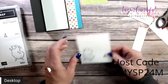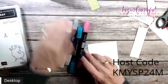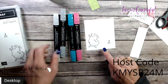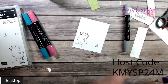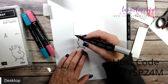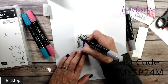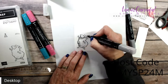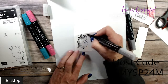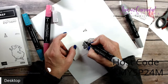Okay. Now, I grabbed some blends. I grabbed Bermuda Bay and Polished Pink, and then my sheep is going to be in Smoky Slate. So I'm just going to use this. And I'm going to color on the back of my sketch. Just always make sure you've got something underneath it, not any of your card making materials, so grid paper or a scrap paper. When you're using the alcohol blends, they will bleed through, and in fact, they should bleed through. If you aren't seeing the ink come through when you're coloring, you're probably not putting enough ink down, is what they say. So I'm just coloring this in the light Smoky Slate.